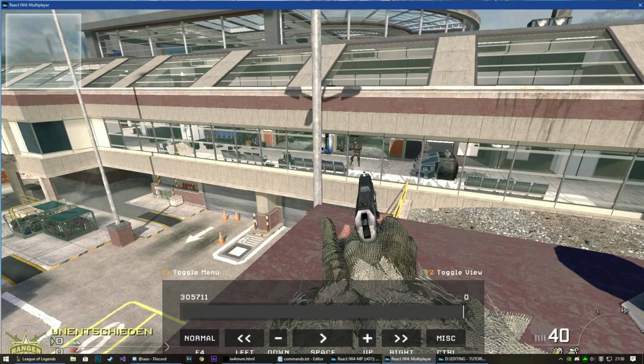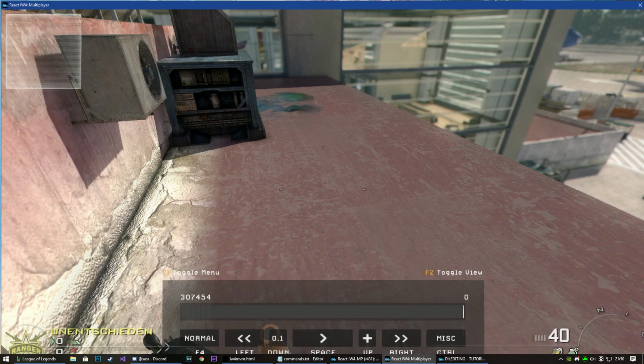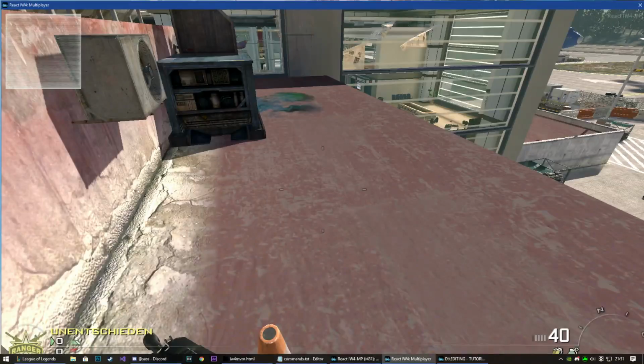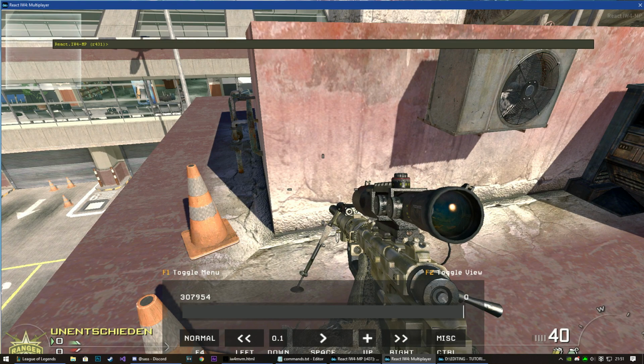Now I want to enable Reshade. Just press your toggle key. I won't do the tutorial with Reshade on. It will use a lot of performance, and I'm recording, so now I want to record the point of view first of all. For that, I'm just gonna execute my config.